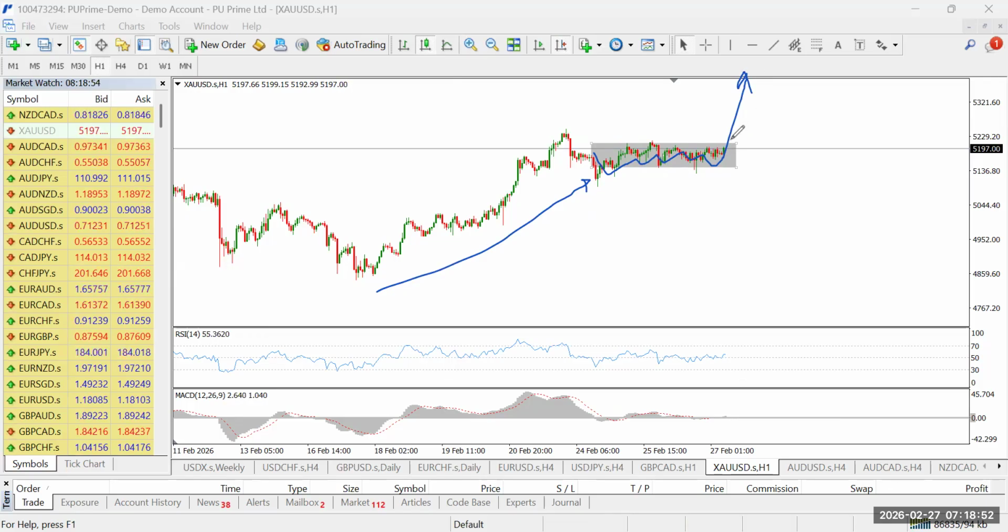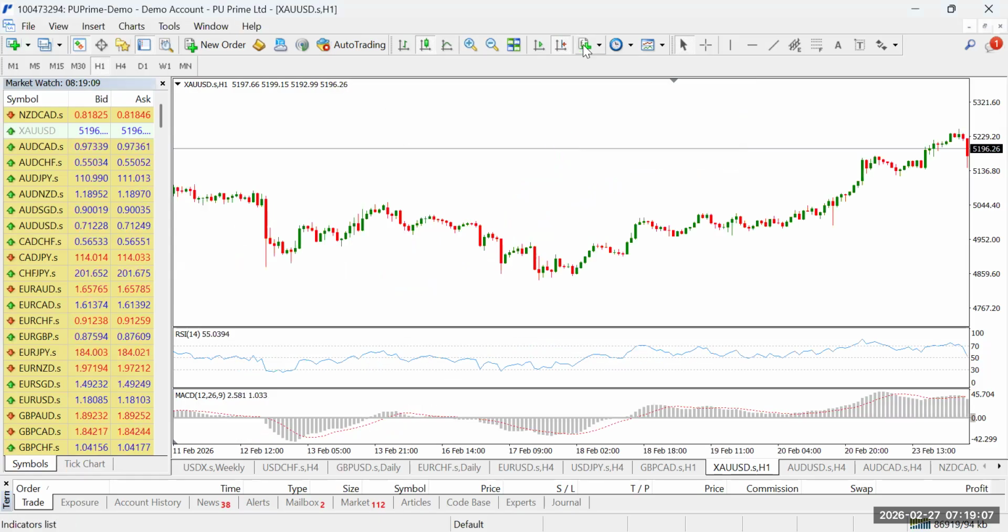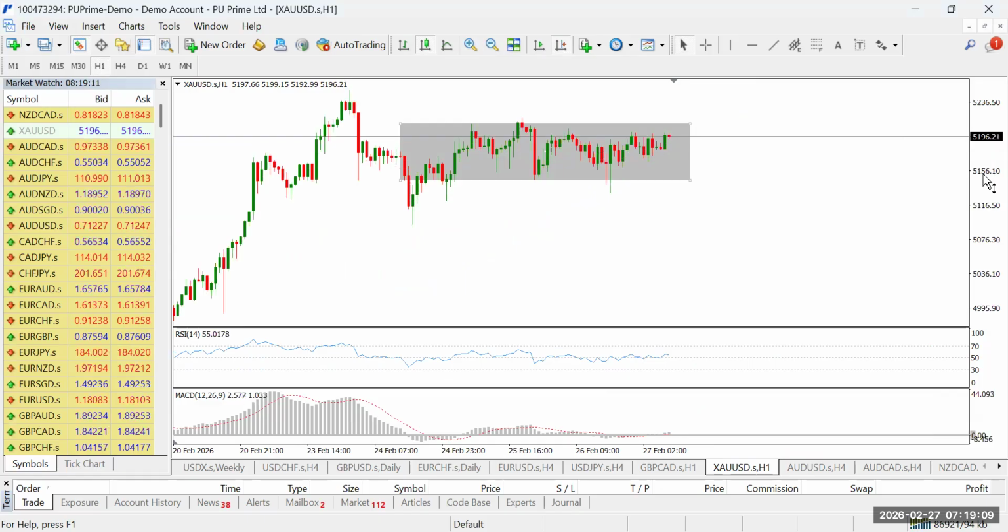Also, technically, since we are bearish on the dollar, we should be bullish on gold, all things being equal, because gold and the dollar are negatively correlated. So if you have a bullish outlook on gold and price is currently within a range, we'll be waiting for a breakout out of that range to take the next trade on gold.